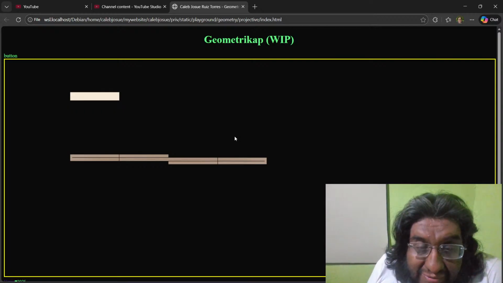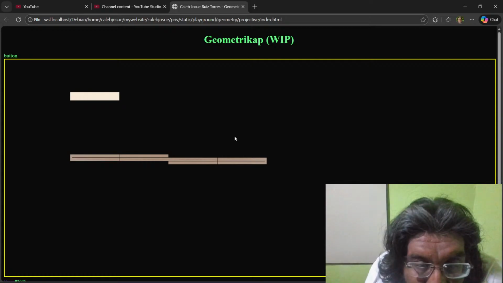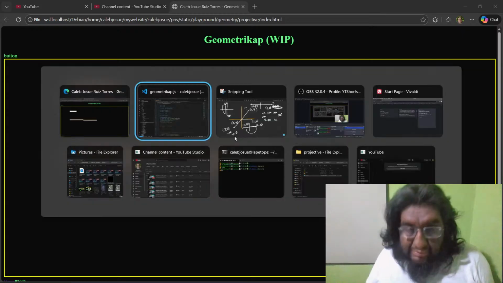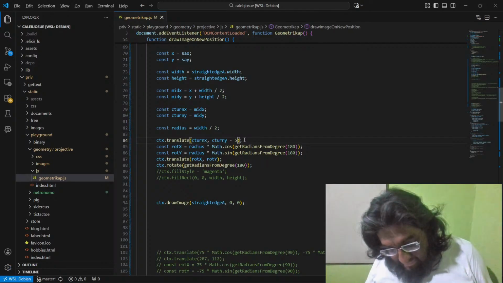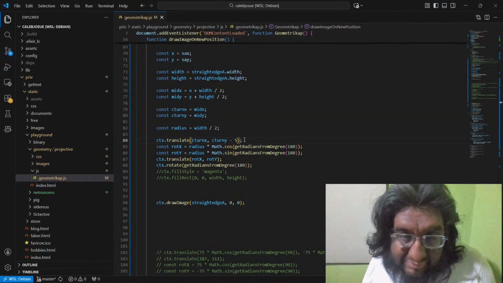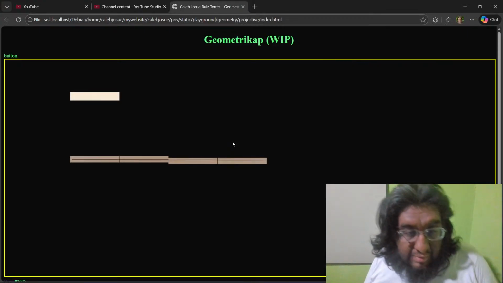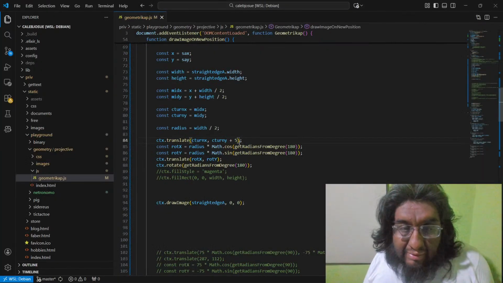Most likely this thing is moving, and now it's obvious that we need to add or subtract minus 5. Most likely add 10, which is the midpoint.